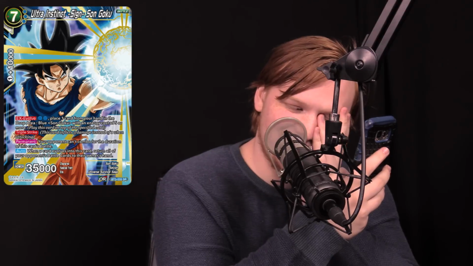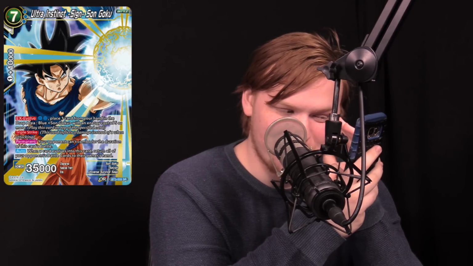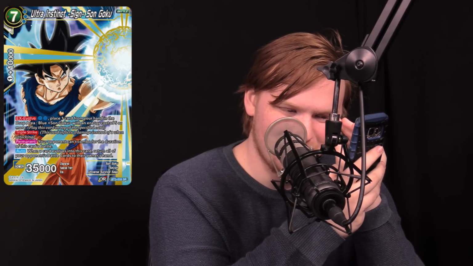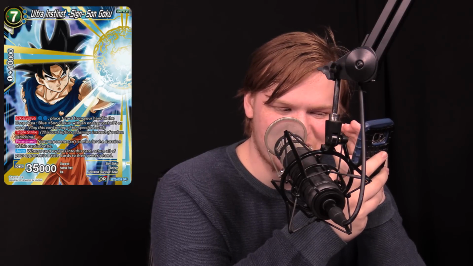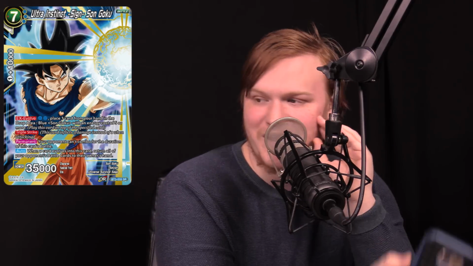Okay. All right, 7-drop, 3 blue, or EX evolve for 2 by placing a blue Son Goku of 5 or more into drop. With triple strike and permanent, your opponent cannot combo for the duration of this card's battle. And when a card evolves into this card, return all of your opponent's battle cards to their hand.